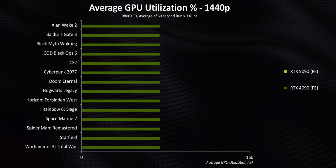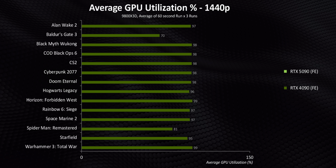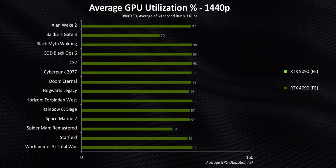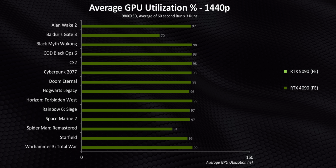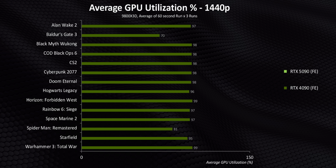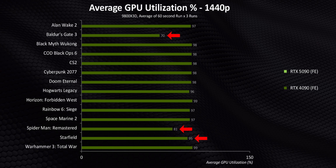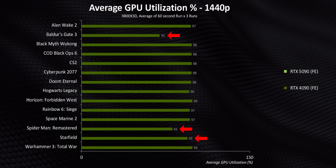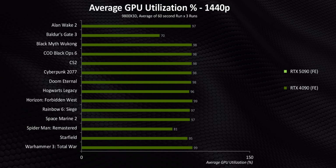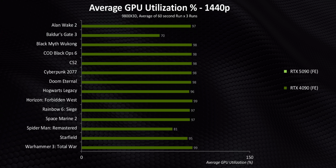So let's set the stage here by looking at GPU utilization using the RTX 4090 paired up with our 9800X3D. In any gaming PC, you want this utilization number to be as close as possible to 100%, like in most of the games here. Meanwhile, something lower than about, say, 95% is typically an indicator the graphics card is waiting around for the game engine, your CPU, or another system component to simply catch up, or there's some missing driver optimization somewhere.